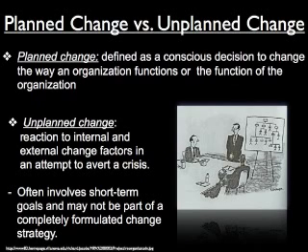Okay, so next I'm going to talk about the different types of change in an organization. There's either planned change or unplanned change. This can happen both internally or externally throughout the organization. Planned change is defined as a conscious decision to change the way an organization functions, or in some cases, the function of the organization. So it's something that managers plan to have changed.